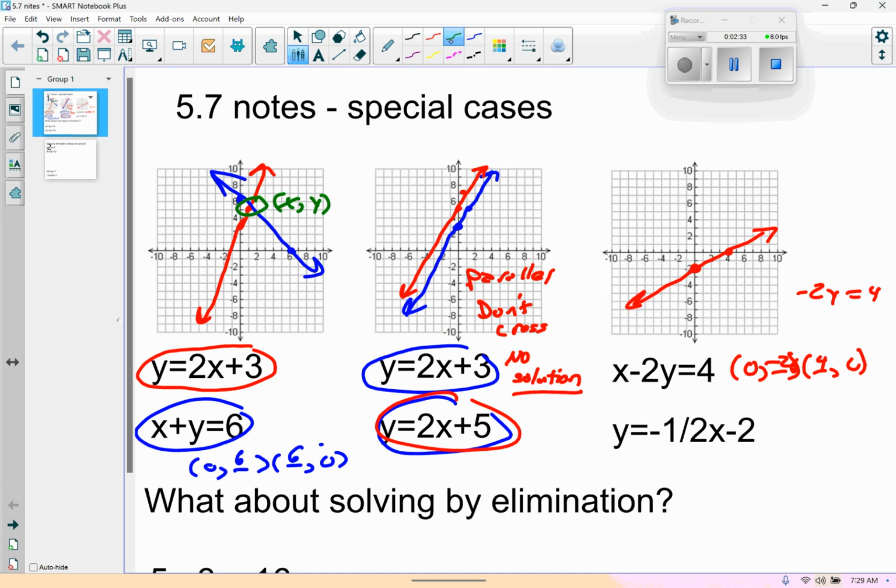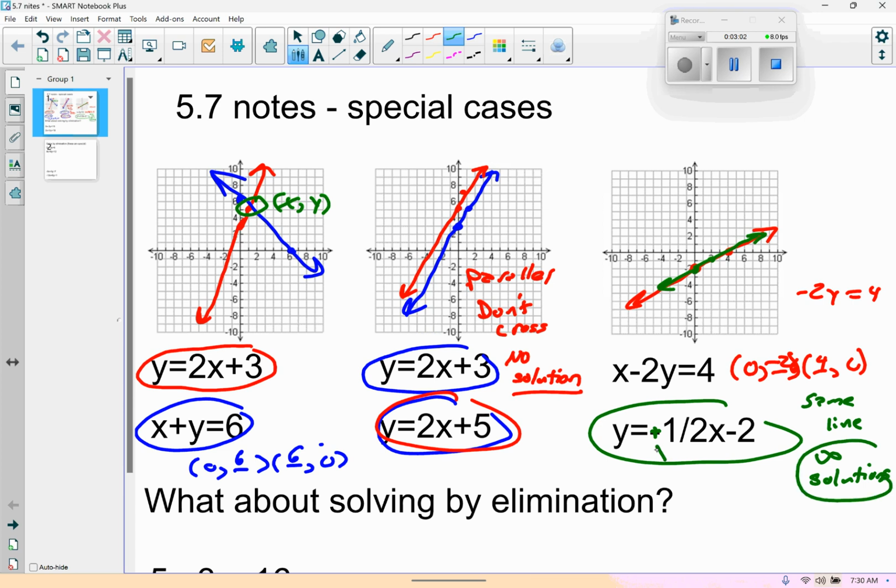And then let's graph our other equation, this one. So negative 2, go, I want to make that a plus. I'm going to make that a positive right there. So if I make that a positive, I go up 1, right 2. And you notice it's the same line. So we have infinite solutions. That means it's a special case. Okay, so make sure you change that to a plus. I had made a mistake earlier.